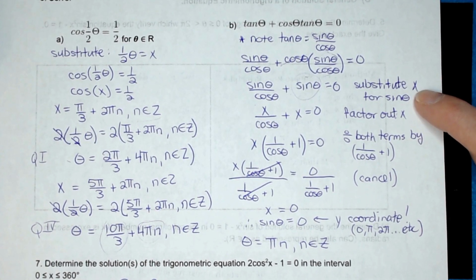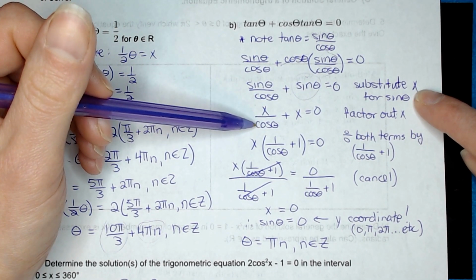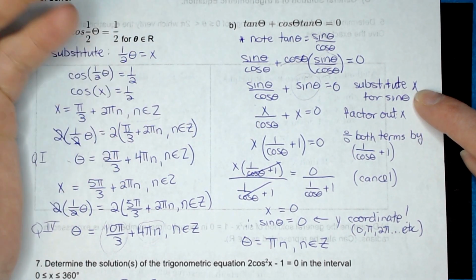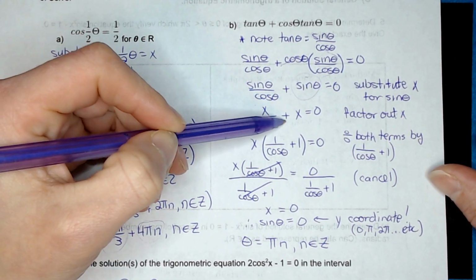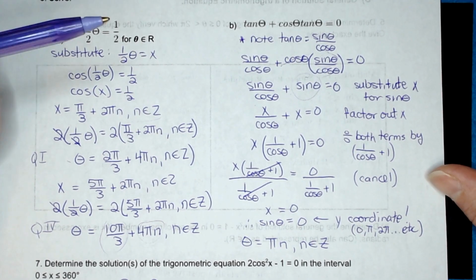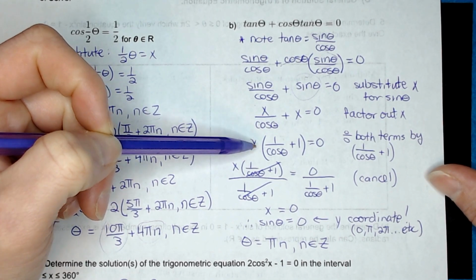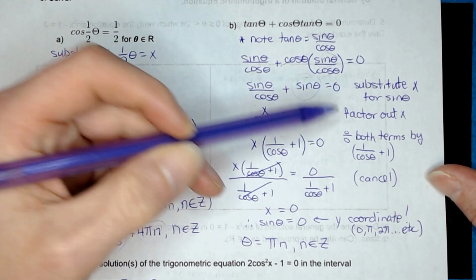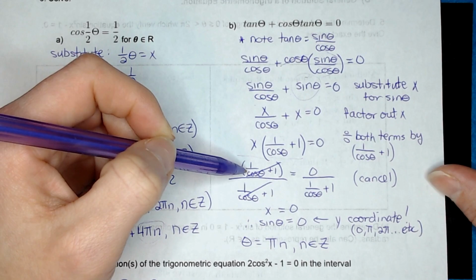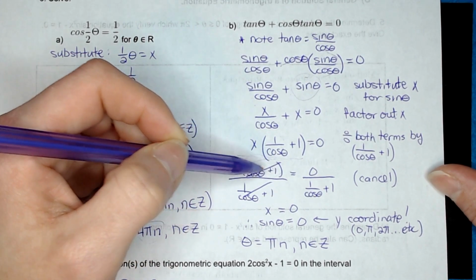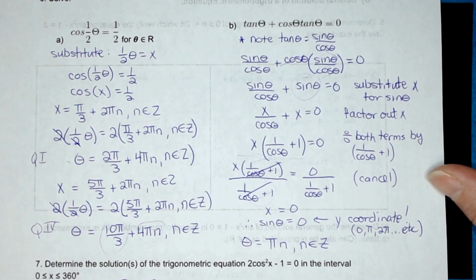Here we're going to do that substitution again to make x into sine and have cos as your independent value that we're kind of solving to get rid of. So we have x over cos theta plus x equals 0. And then we're going to divide x out of this whole term. So once we've divided the x out, we're left with 1 over cos theta plus 1 equals 0. What we can do now is divide both sides of the equal sign by this whole term to cancel it out. So if we divide 1 by 1, of course, it just becomes 1 and disappears.